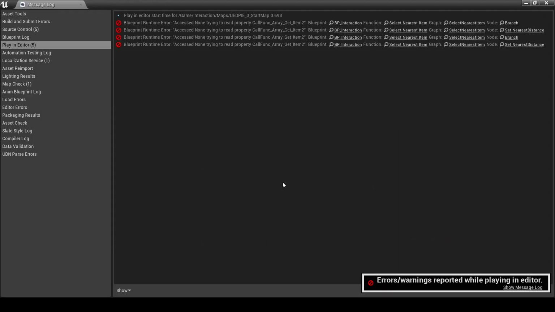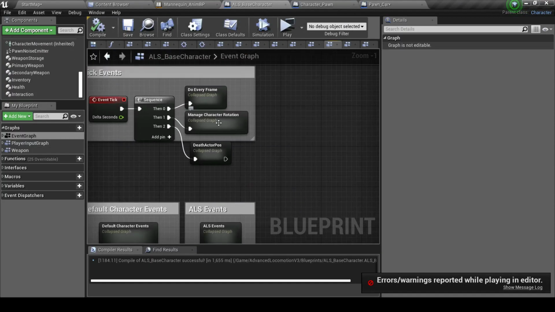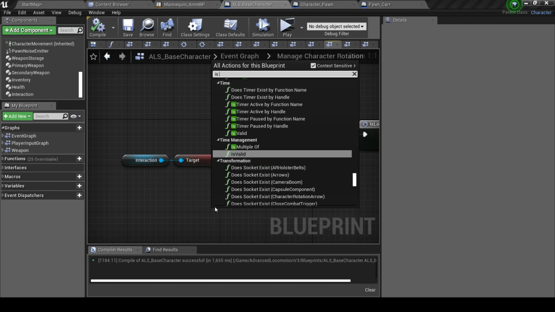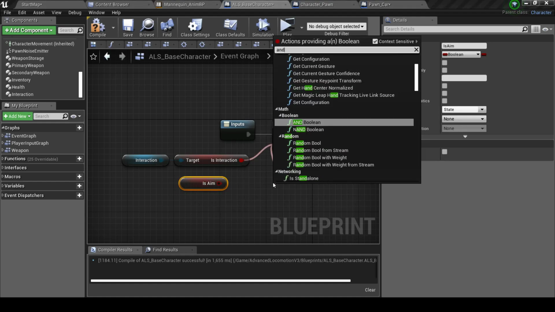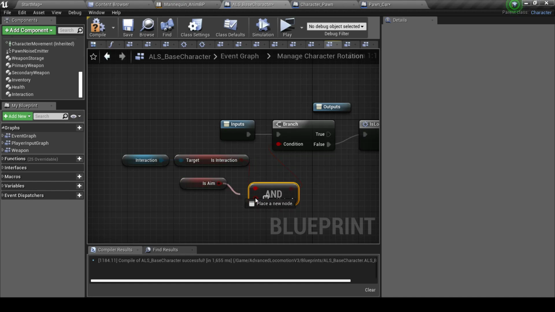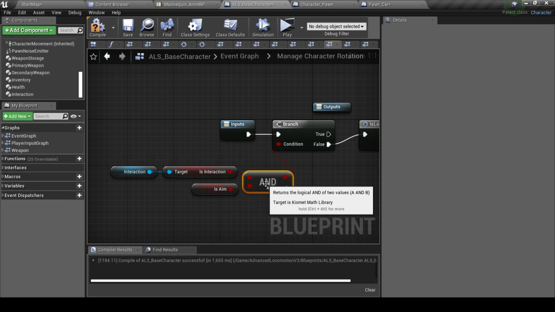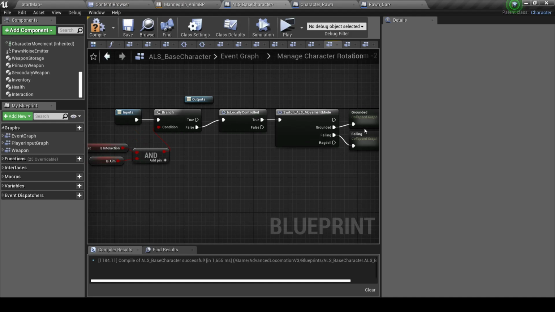Oh yeah, I see one issue here. We need to set this. We don't want to aim, so is aim. We don't want to rotate when we are aiming. So let's do this. We set the boolean, and when we are aiming or when we interact, we won't be able to rotate the character.